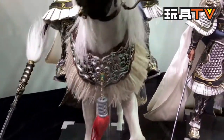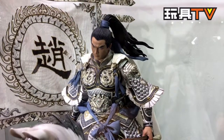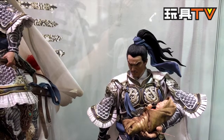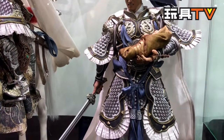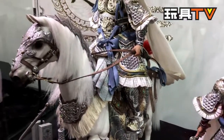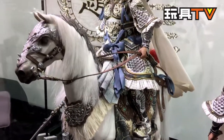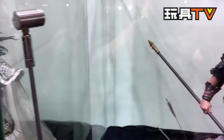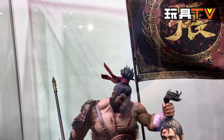For a lover of Romance of the Three Kingdoms, I liked the design. A little bit comic, but at the same time it looks realistic. I think they did a pretty good job balancing the realistic and the charismatic or comic elements with their figures. So at the same time, you think they are really cool, beautiful figures, and you don't think they are too exaggerated. It's at the very right balance. This is another version of Zhang Fei, so I think Inflames Toys also did a very good job for these two completely different versions of Zhang Fei.